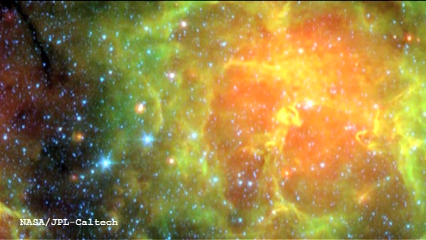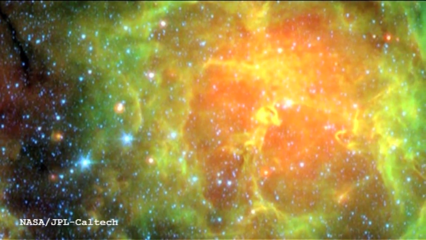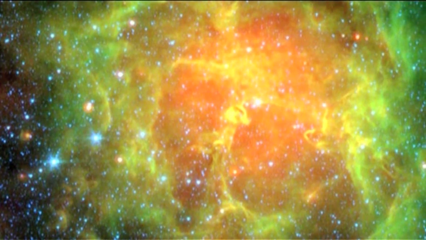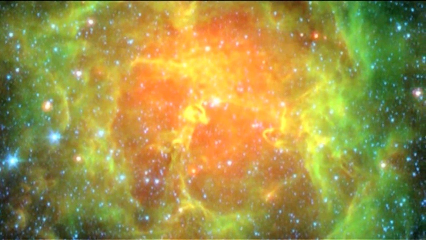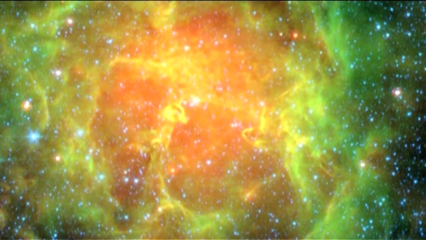But everything's changed in that what were the dark bits are now some of the bright bits. And that's because that dust, which is absorbing starlight, the dust gets warmed up and then it re-emits it in the infrared part of the spectrum. So you can actually see this dust being emitted.